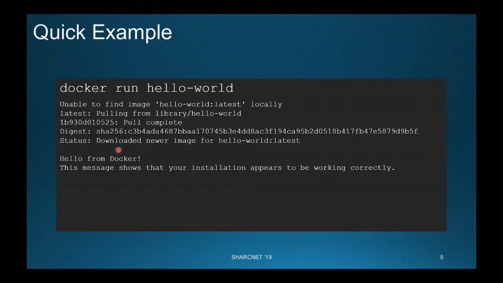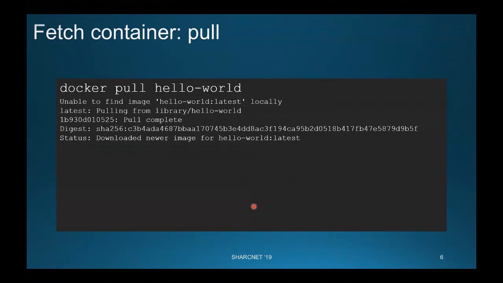So what happens is your Docker daemon, which does the management for the containers, will pull the image. It will run the image and then output the standard out to your terminal. And then it terminates the image. These images typically are used to run something and stop, or to run a web server and forget. So if it runs something, once the program's done running, the container itself will exit.